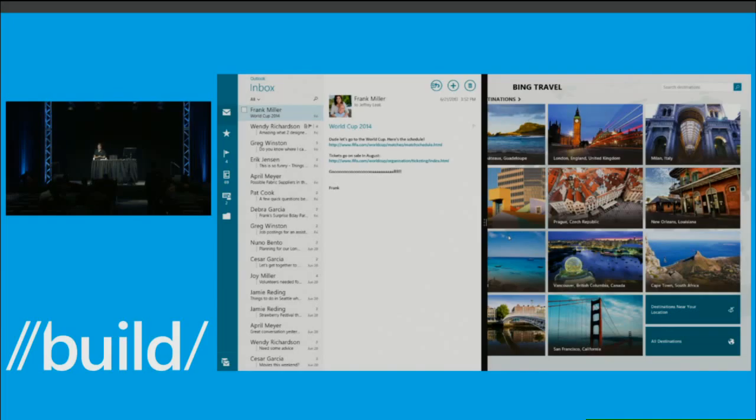One of the things about the scale factor is we have a grid-based system in Windows, and the scale factors are chosen to make sure that everything stays aligned and applies within that grid-based system. So 100, 140, 180 were chosen mostly based on that, and based on the hardware that we know is out there and that we know is coming, which really optimizes the modern scaling system for those screens.